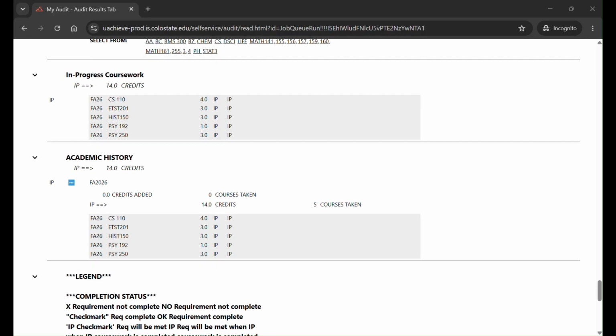The Academic History section. In this section, you can review your academic history. It will have a detailed breakdown of all of the courses you have taken each semester. If you have transfer credits, you will easily be able to see which semester you took which courses in. This section will also show your final grades for each course. In this example, this fall 2026 semester is the first semester this student is taking courses at CSU. Hence, they do not have any final grades yet.